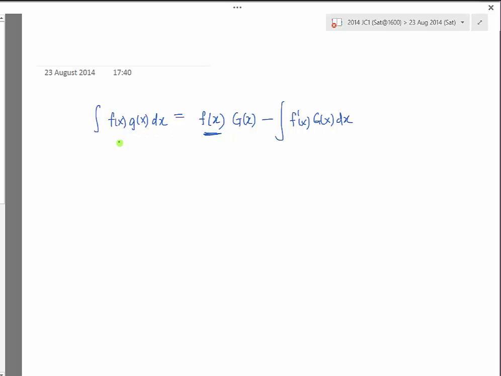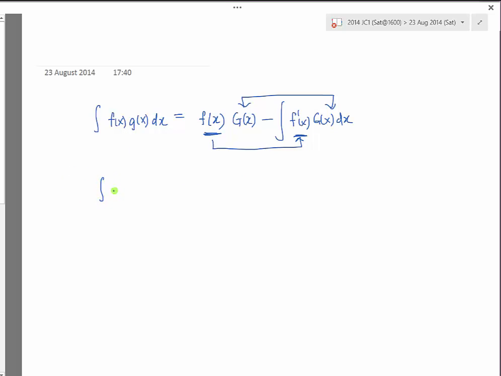Alright, so pay attention one more time. Keep one of them, integrate the other. So in this case I keep f, integrate the g, minus away the integration of the one that I kept, I haven't done anything to it, right? I go and differentiate. And the one that I integrated, I copy it here. Then this is a product that I simplify and I integrate one more time. That's the by parts. Okay, so it sounds very complicated now. Let me show you one particular example.